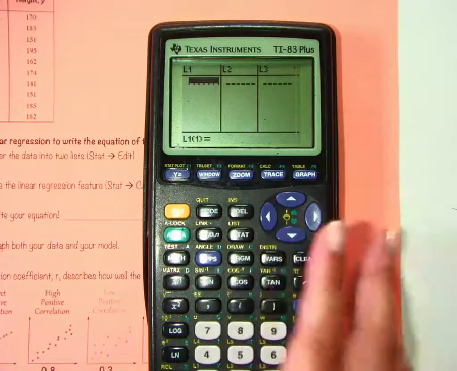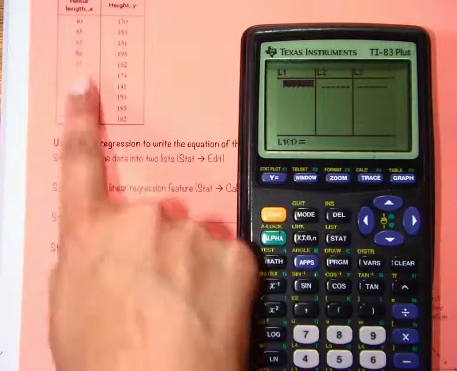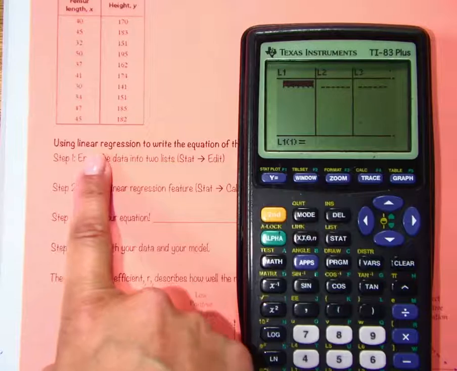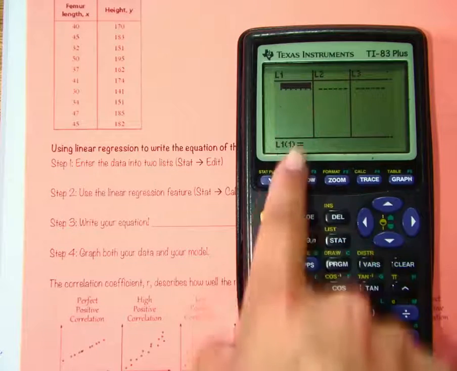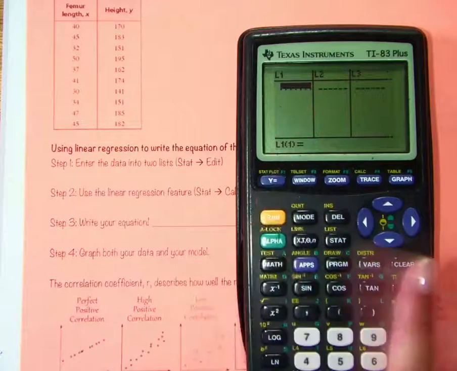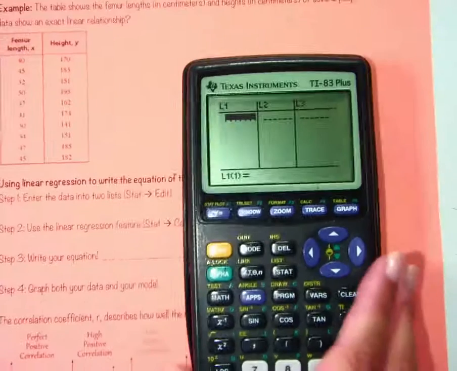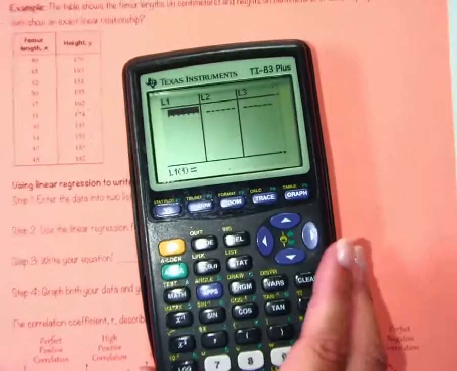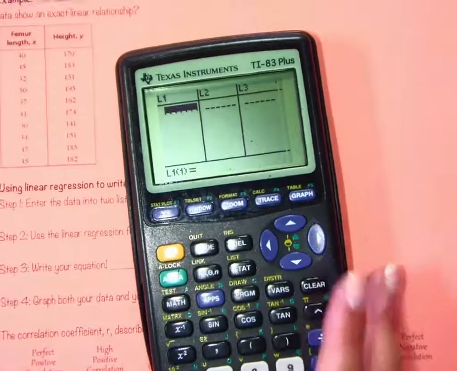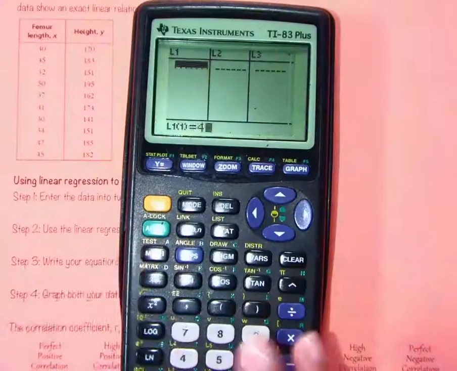All right, then what you are going to do is enter the X values in your list 1. You are going to enter those Y values in your list 2, okay?